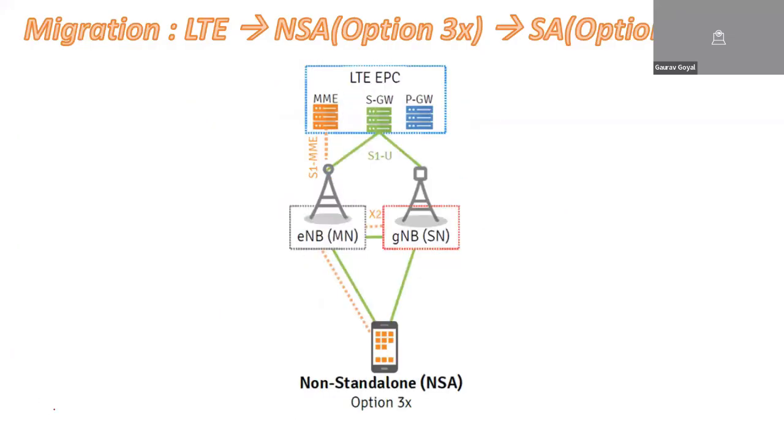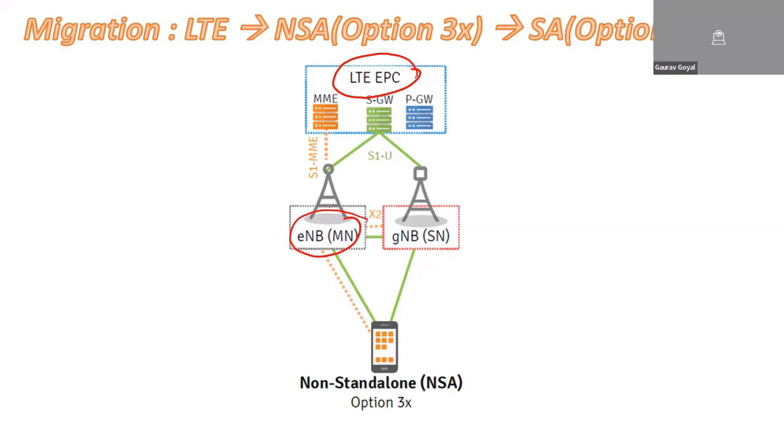But then comes NSA, which is non-standalone. So now all operators want to get to the 5G market faster and also cut some cost, right? So they requested 3GPP for this. What happened is that 3GPP responded and came out with what is called a non-standalone type of architecture to launch 5G at the earliest. So 3GPP has said that you can keep your core, you can keep the LTE core. You don't have to deploy a 5G core. You have eNodeB here, and that is part of your existing radio access network.